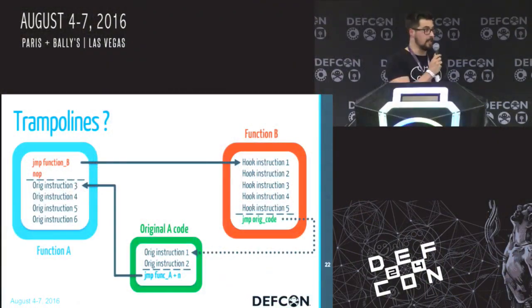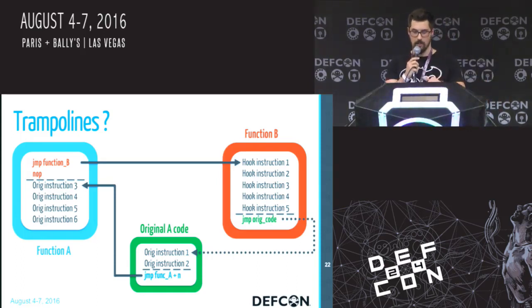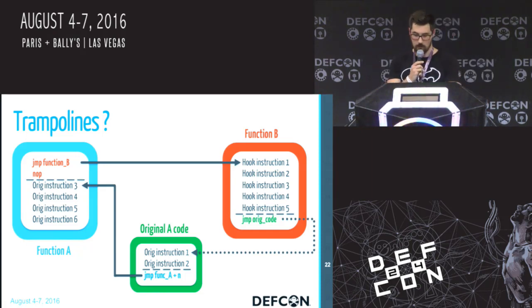As you remember, there is a technique to hook functions, which is based on direct memory override. So here's an example. We want to hook the function A. We override the first few instructions of function A with a jump to function B and redirect the execution vector. In case you want to skip the hook, we can save the original stolen instructions in allocated memory, execute them first, and then jump to a point in function A that is just after the jump. So basically, we reconstruct all function A instructions and execute it without a hook.